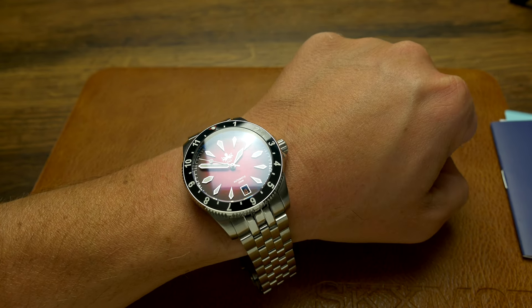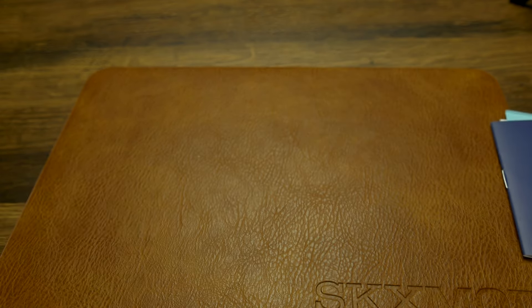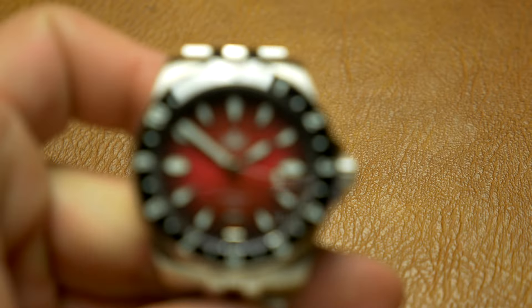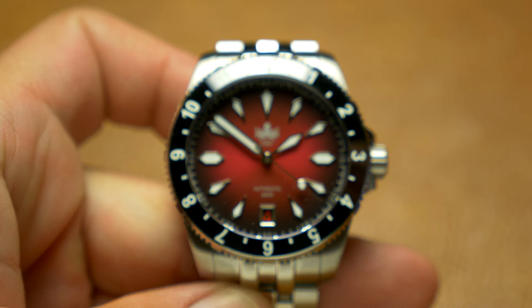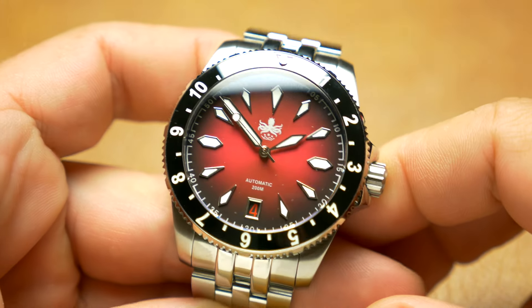The applied markers really play with the light, as do the hands — very nice. With the watch charged, let me do the loom shot. The watch glows more green than blue, somewhere in between, and it's very potent both on and off camera — a pretty cool lume application. The bezel is also completely lumed; I personally prefer when only the 12 o'clock pip is lumed, but even with full bezel lume it's quite easily readable.